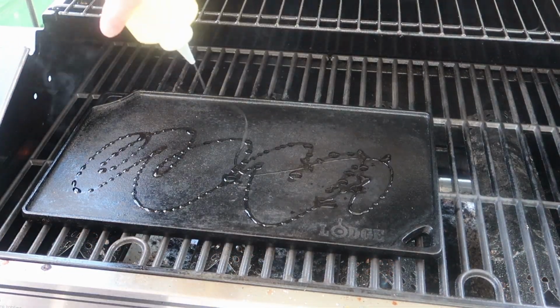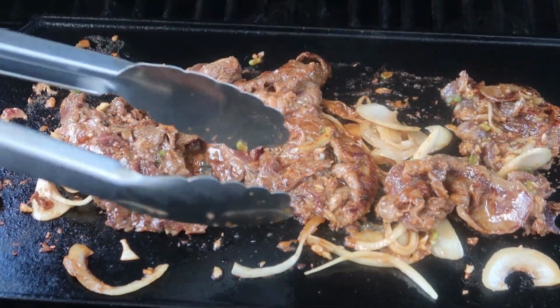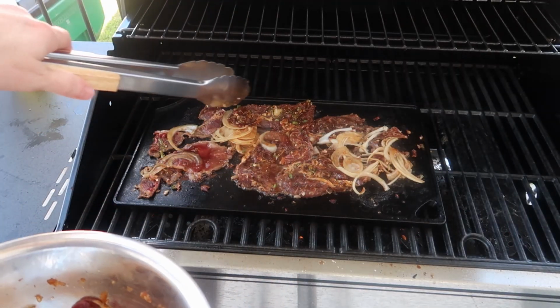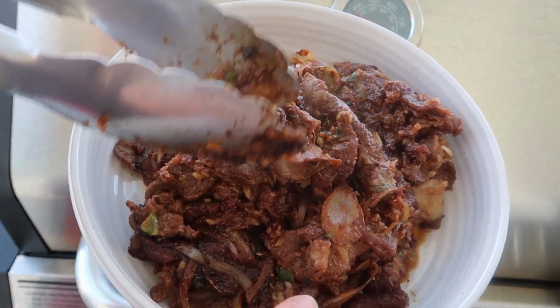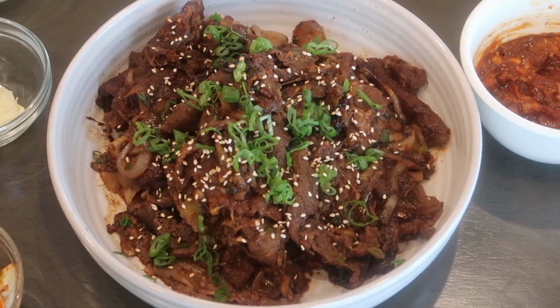I just add a little bit at a time with some of the sliced onions, flip it and stir it every minute or so just to get even cooking, and this should take no longer than like 3 to 4 minutes. Overcooked beef is going to be tough, so just keep an eye on it. Also, if your heat is too low, you'll get beef that's cooked through, but it won't have those charred bits on the outside, which are the best parts. Just top with a few sesame seeds and green onions, and this is one of the quickest and easiest ways to flavor town that you'll ever have.